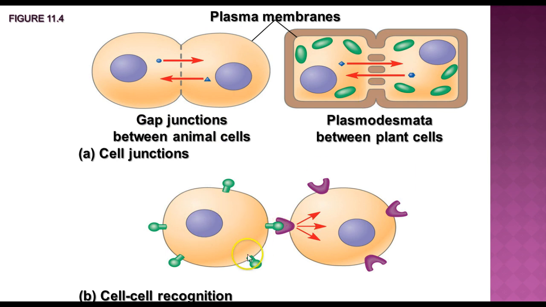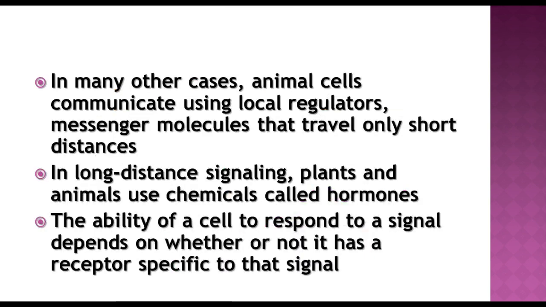We can have cell-to-cell recognition where we have recognition factors on the surface of one cell and a receptor on the next, so that they can recognize each other. You see something like this in immune response of plasma cells to macrophages that have the antigens of the invading cell on their surface, and then there are specific receptors on the surface of the plasma cells to be stimulated to make antibodies.